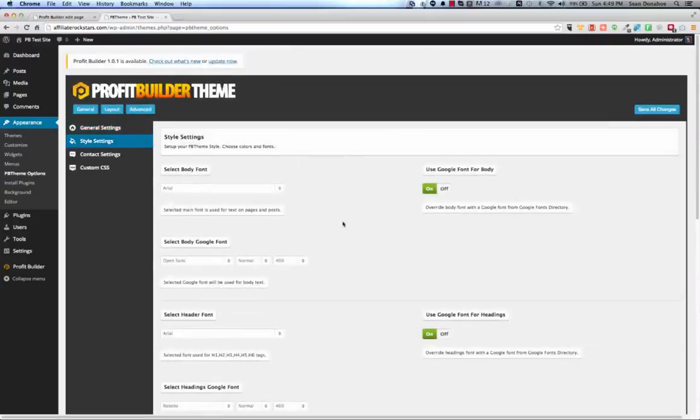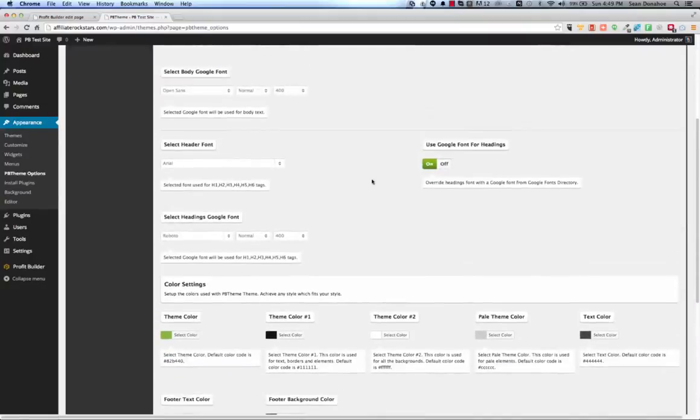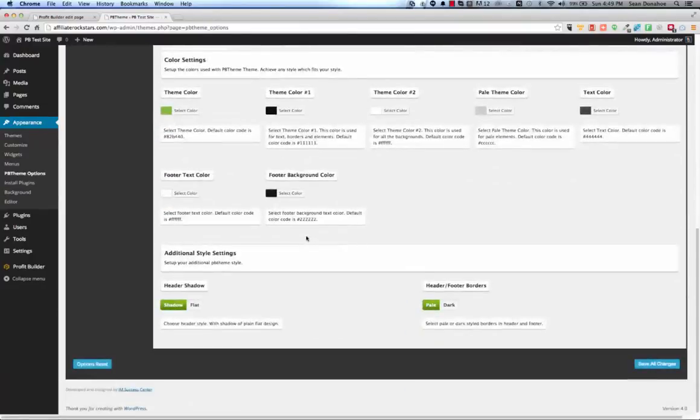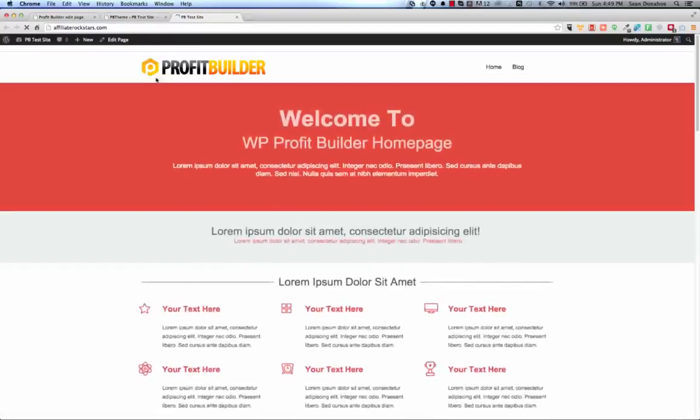Other style settings, you can go change your fonts and everything else. I use a lot of Open Sans and then Roboto and all sorts of really cool stuff. I love that, but you can change all the primary colors. Say, for example, if we look at our homepage as it stands right now, you can see we're using a lot of this red.